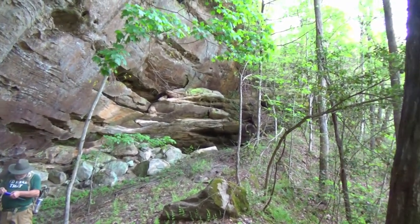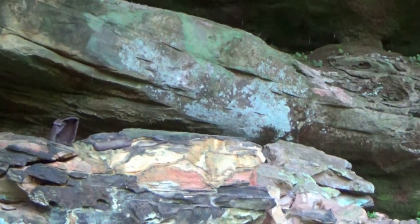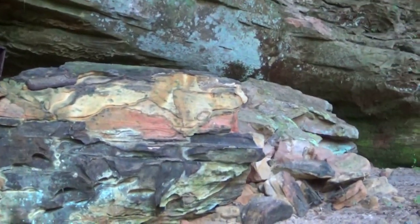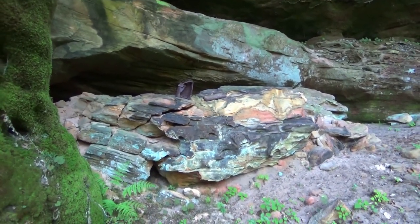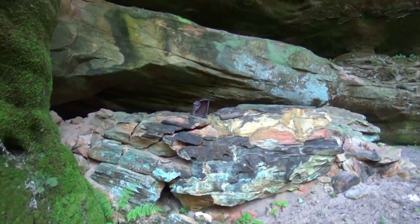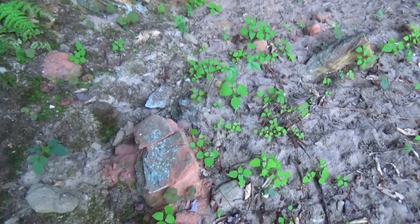I just got the feeling that it's going to keep doing this all the way around the corner. It's pretty cool, though. Oh, look at the nice colors. That's pretty cool. No bucket on top of there. Oops. Yeah, there we go. That's better. So look at the nice, nice colors. No bucket. Pretty close.